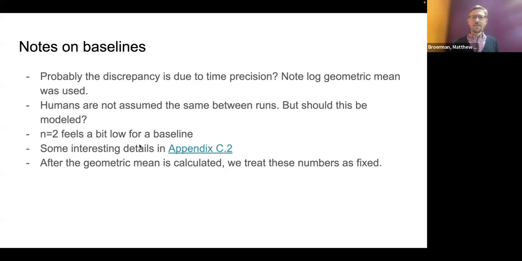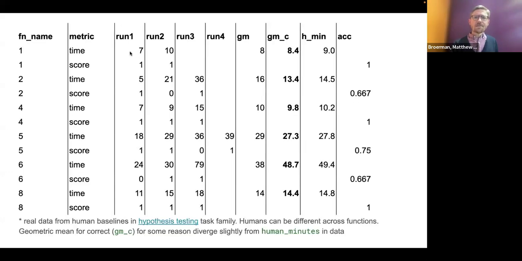Also note that these aren't the same humans, so it's not like run one did the human, this wouldn't be like human one, right? There are different humans being allocated to these different tasks. They allocate themselves. An interesting thing you might want to know is which ones were doing the same tasks, because if it's only the correct ones, it's the more skilled contractors who are going to be successful.